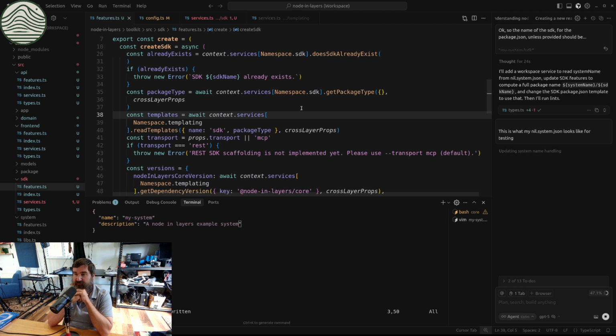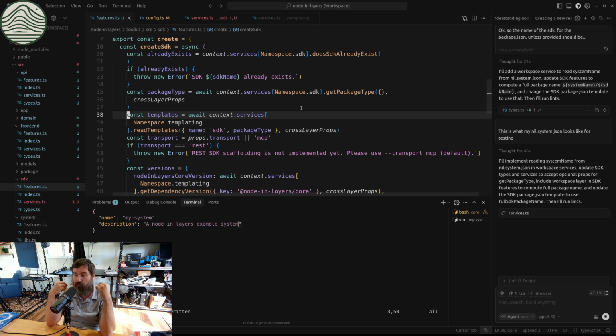So whenever somebody uses node and layers, they're going to jump right to where I am right after all of the years of learning all this kind of stuff. They're just going to jump right in and get all that crap for free.